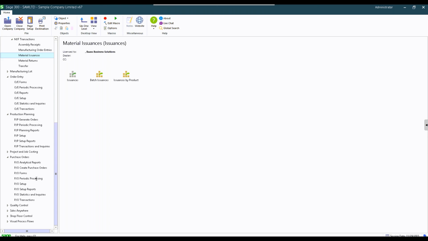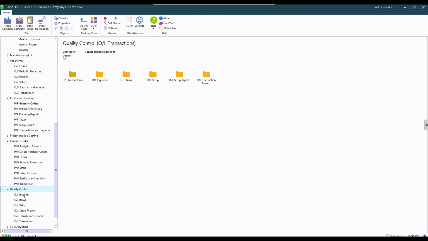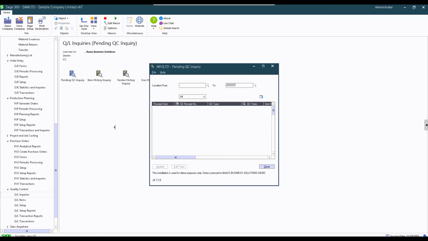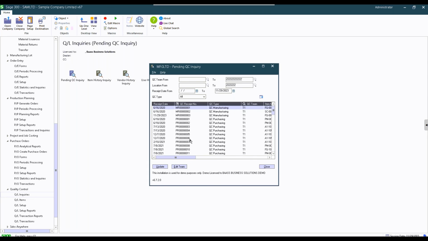And then upon the user entering quality control results, if it's within the boundaries, the system will transfer the goods back into location 1 from that QC location. So those are all pending QC tests that need to be done.